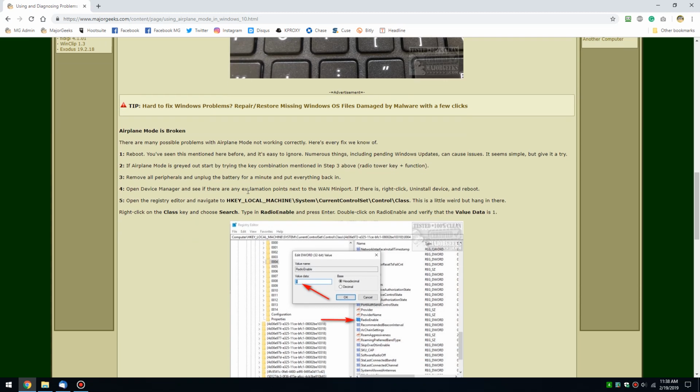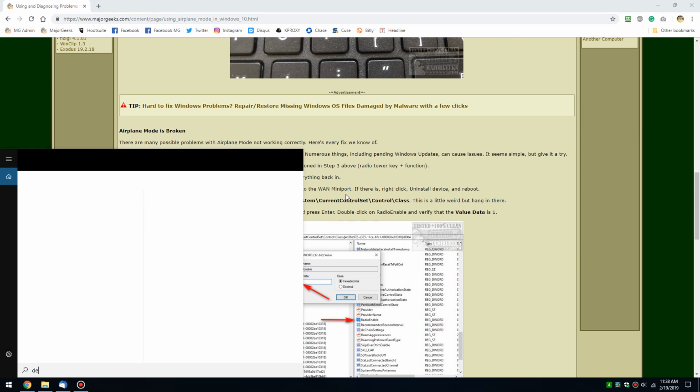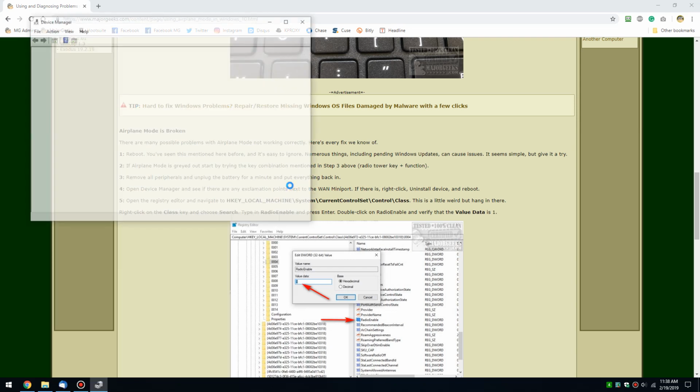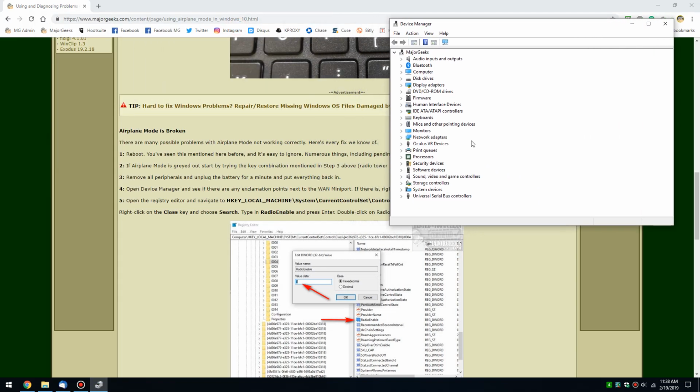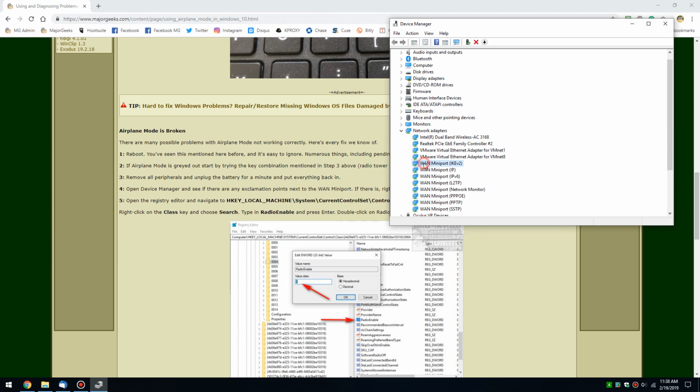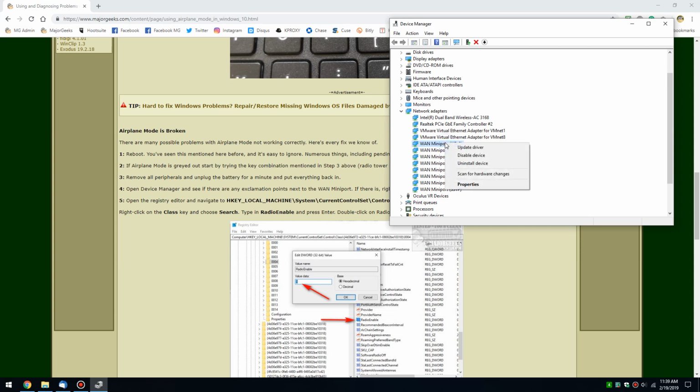Next up, we can go to Device Manager and look for exclamation points next to what is called the WAN miniport, so wireless area networking. Let's do Windows S and shortcut to it, Device Manager. You're going to want to scroll on down to your network devices here, and you see these WAN, wireless area networking miniports. If one of them has an exclamation point, we want to right click on it and click on uninstall device. Once that's complete, you'll get a little warning. You sure you want to do it? Close down and reboot, and Windows will redetect it. So if that's the problem and it redetects it properly, problem is solved.